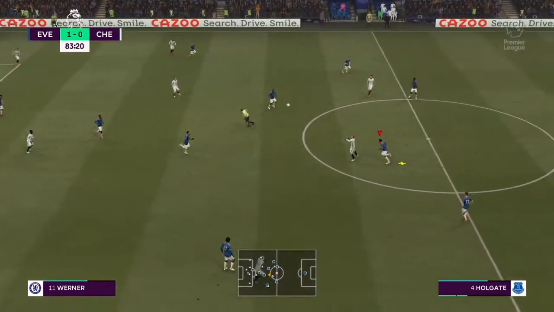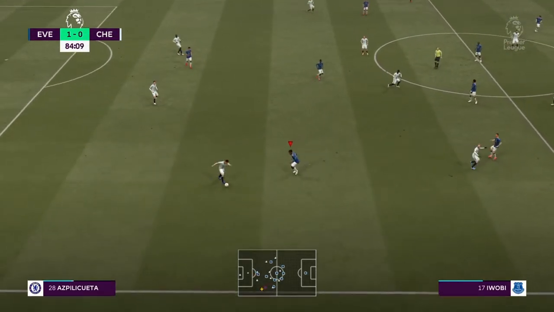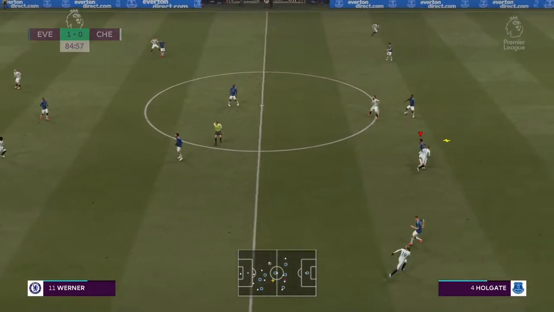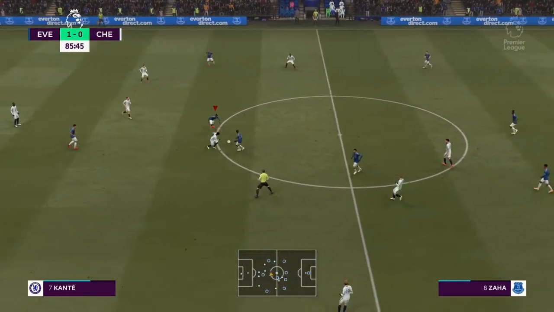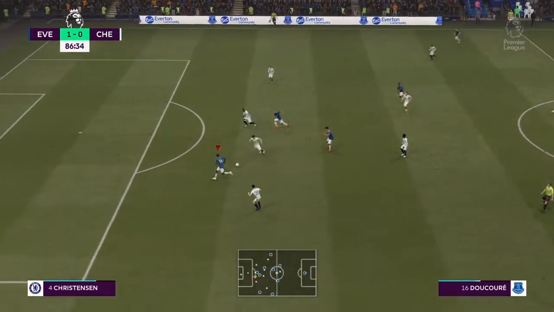So Kepa kicks it long, looking for Timo Werner, who wins the flick-on there. Out to Visha. Chips it back to Azpilicueta, the Chelsea right back. Christensen plays a long ball forward, looking for Olivier Giroud, but Holgate cuts that out, gives it to Abdoulaye Doucouré. We give it to Wilfried Zaha. Dominic Calvert-Lewin, we look for the run there of Abdoulaye Doucouré.